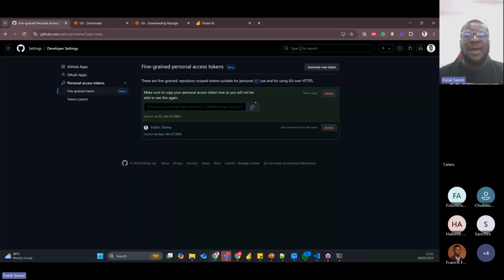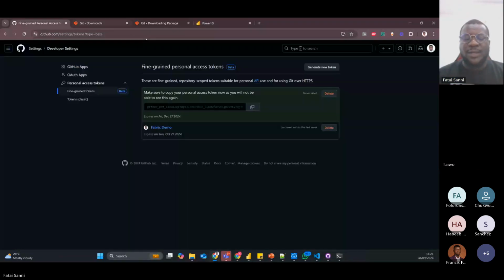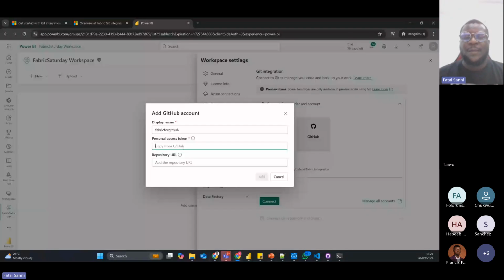Now I'm going to head back to my Fabric environment, and I'm going to pass in the token here. Okay, that's my token. The next thing is my repository URL, which is the URL of that GitHub repo.